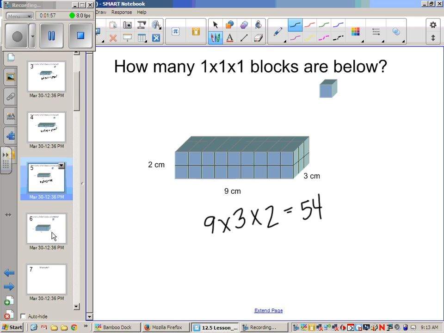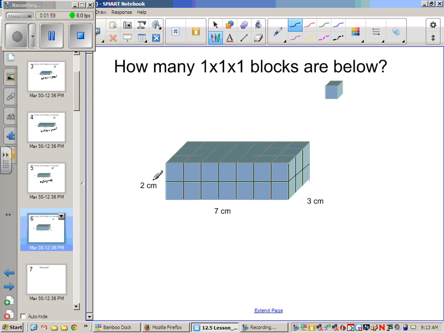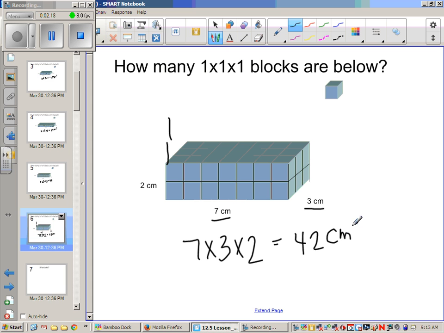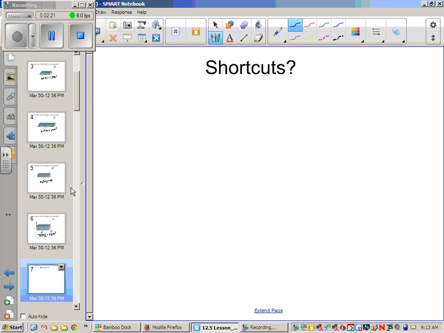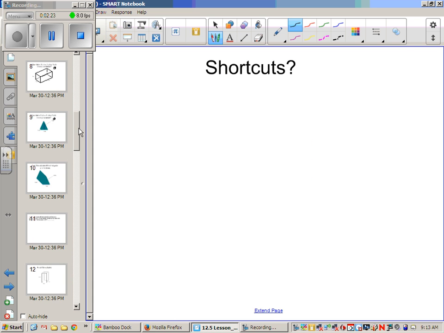All right. And again, we could even make it a different base, but it's still the same height. So your idea is to first find that base, which is 7 by 3, and then see how high you're making it. So you can be making it 2 high, maybe you made it 3, maybe 4. In this case, we only have 2 high, so that 7 times 3, 21, times my 2 gives me 42 centimeters cubed. Right? So is there any shortcut for volume?